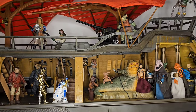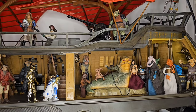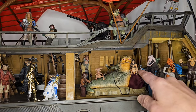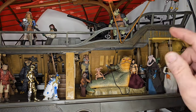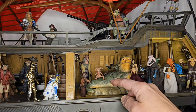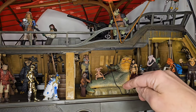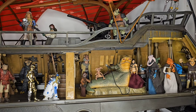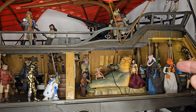But I did promise that I was going to make the scene where Leia's choking out Jabba. So I do have to make a tongue for Jabba. And I'm going to do that right now. And then we'll put C-3PO on the ground with Salacious on top of him, ripping out his eyeball. And I think that's going to be my final scene. Yeah, this thing is awesome. So let's go make Jabba's tongue.